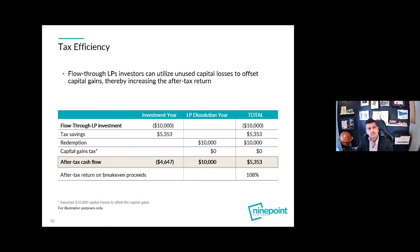Sure. So I just put this tax reduction slide that we just previously reviewed, it just sort of explains the mechanism, but there's many ways to use this product. And this is just one example of how this product can be efficient in optimizing a client's tax situation. And obviously it's going to be unique to each particular client. But what we assume here, it's the same example as the previous slide. However, we're making the assumption that the client has capital losses that they can crystallize against the capital gain that is manufactured by this product. So it's the same example. You can see in the investment year, the client once again purchases $10,000 of the LP.